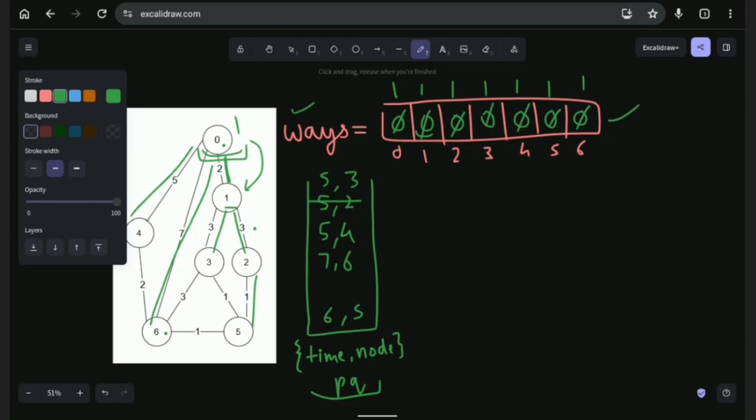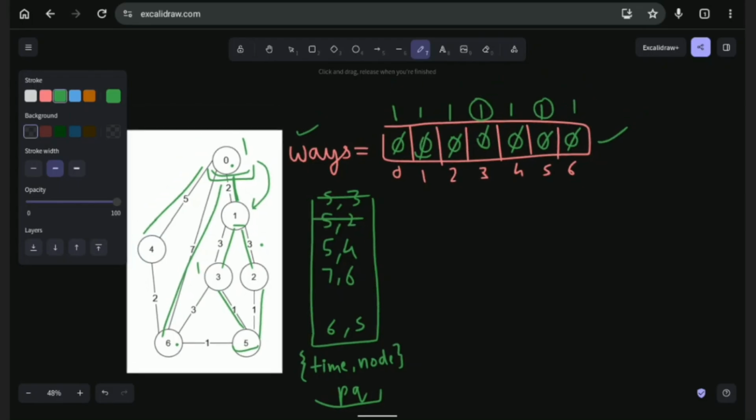Now which one is the smallest? 5 comma 3. So we'll take 5 comma 3. From 3 we can reach 5. Now you see, since the number of ways to reach 3 was 1, as you can see here, and the number of ways to reach 5 is also 1, we'll update its value and add this value to it.